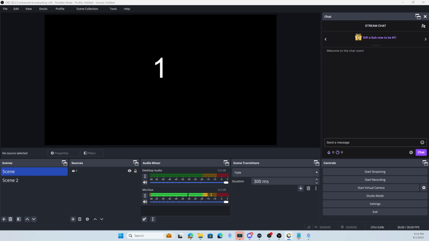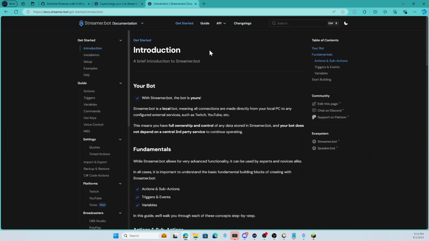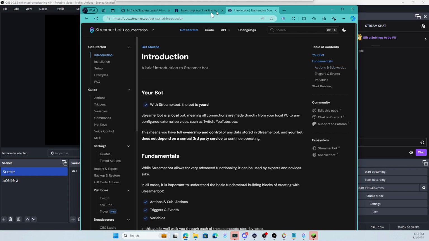As you can see, I've got OBS with 2 simple scenes in the background, just with the numbers 1 and 2 written on them. Nothing too crazy, but you can imagine this would be any number of scenes, or you can also toggle individual sources or modify text ones. Bunch of options in there. If you get the chance, the Streamer.bot documentation is extensive for every single thing you can do.